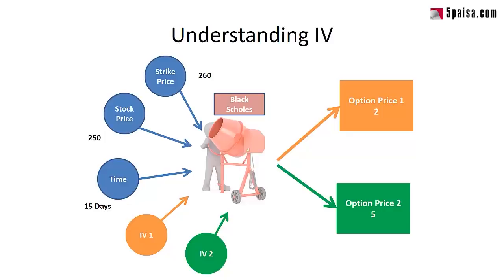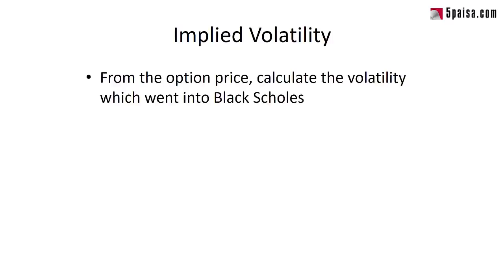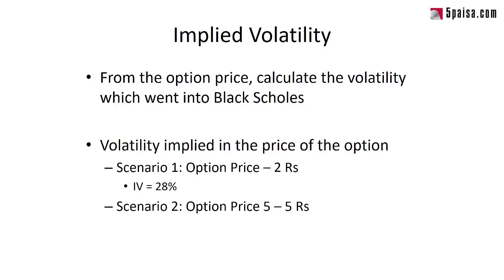So now let's move on and find out what exactly we mean by IV or implied volatility. Implied volatility is the volatility implied in the price of an option, as the name suggests. In other words, it's the value of the volatility that was used to arrive at the price of an option using a Black-Scholes model. To get IV, you start with the premium or the price of an option from the market, and then you back calculate the value of IV which was used to arrive at the option price.